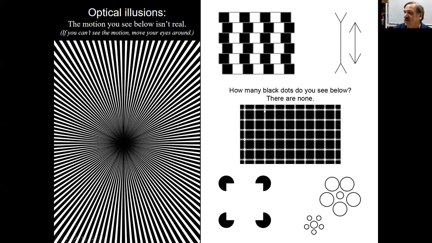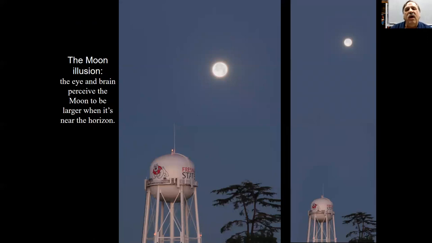In this figure, how many black dots do you see? There are, in fact, none. And likewise, we see a square here when actually it is just four circles with the quarters of them cut out. And this circle is the same size as this circle. But because this circle is surrounded by bigger circles and this one is surrounded by smaller circles, it looks like this one is bigger than this one. Most optical illusions have this nature that your eye and your brain are guessing at recognizing a pattern and getting it wrong.